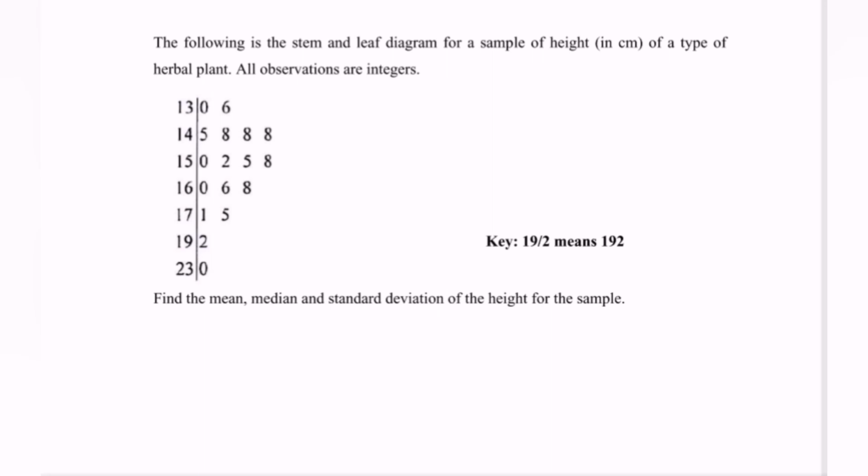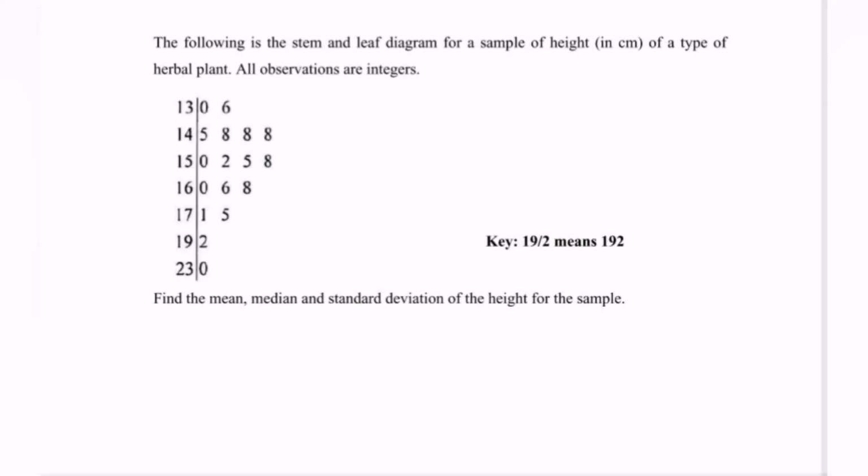By referring to the situation where we have to find the mean, meaning that we have to total up the situation where we have 130 plus 136 and 145 and keep on adding until 230. And we have the summation 2732 over how many terms do we have? Based on the stem and leaf diagram, we have 17 terms, so we have to divide by 17. So the mean is equal to 160.71. If we round it, the mean will be 161. Do remember, 3 significant figures.